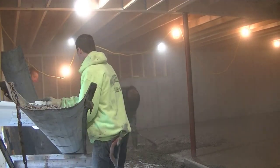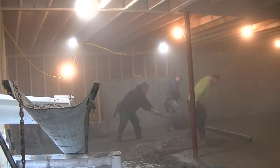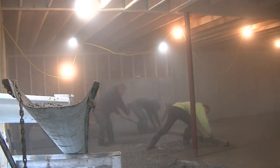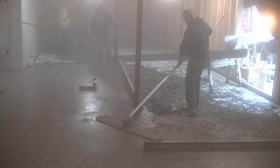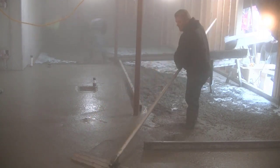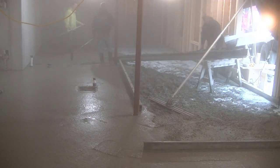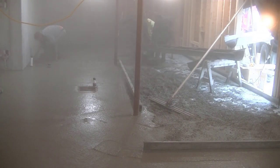Now we've got the second truck here from a different angle. He's got four chutes on there, about four feet long — that's as close as he could get to that back door. So we had to use the concrete chute for that also, and that's how we're going to finish up the pour, right through that door, angling the chute at different angles. It's quite a bit more difficult to pour a floor like this in the winter versus spring, summer, or fall.